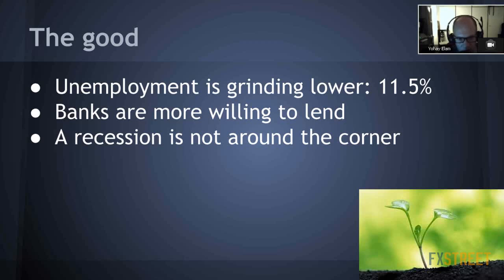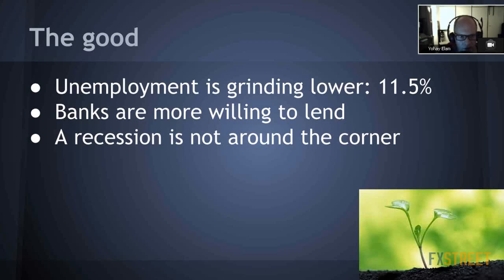Small personal anecdote. I was asking around in my bank about what's going on, and they told me that now if they want to take a personal loan for buying a car, which I don't want, of course, I would have to pay an interest rate of only 5%, contrary to 9% just a few months ago. And it also seems, apart from unemployment grinding lower and banks more willing to lend, that the recession is not around the corner. So there is some kind of stabilization.